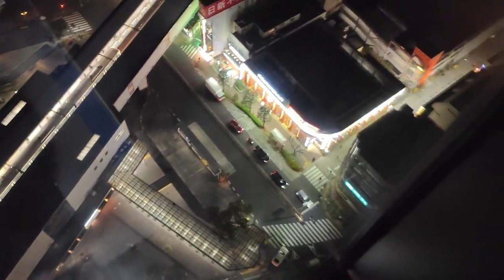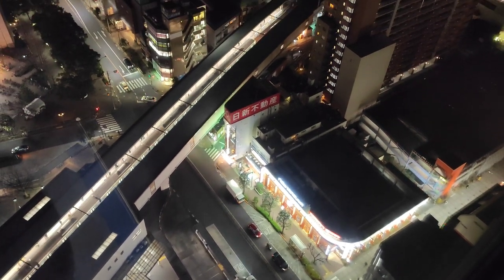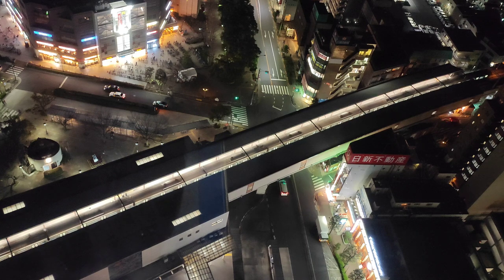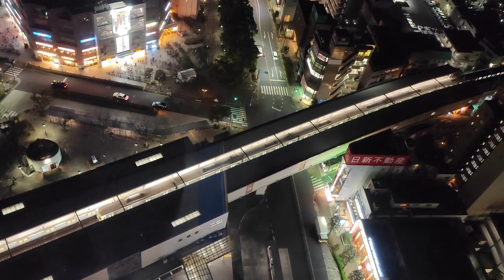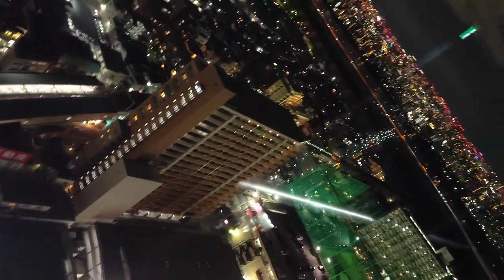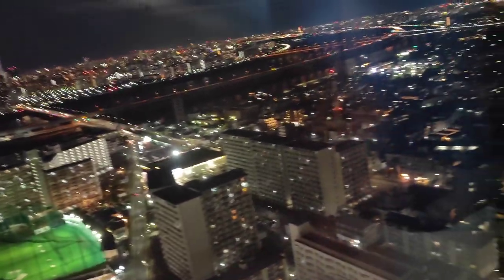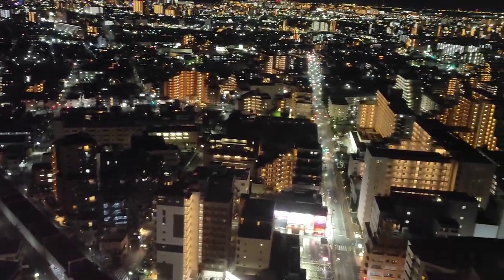Unfortunately it was almost closing time around 10 p.m., so we could not get enough time to shoot all the stunning night views in detail. You can see the top view of the Funabori station — you can also see the train coming to the platform and leaving from the platform. You can reach Funabori from Tokyo within 30 minutes and there are many train options. As I already mentioned, Funabori is a prominent station, as many Indians live in Funabori city.